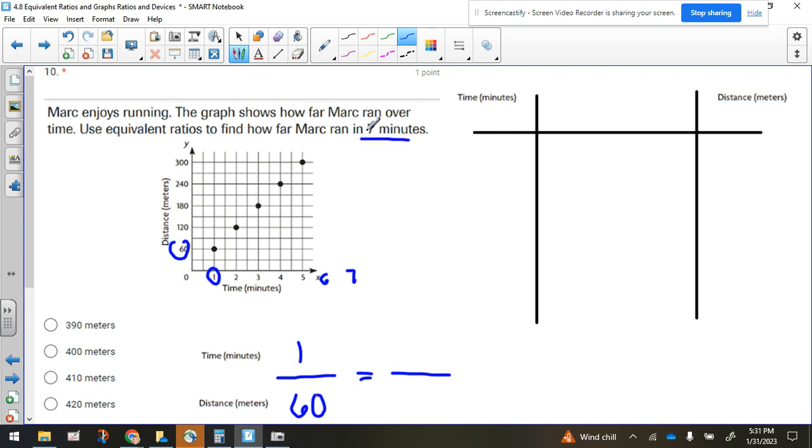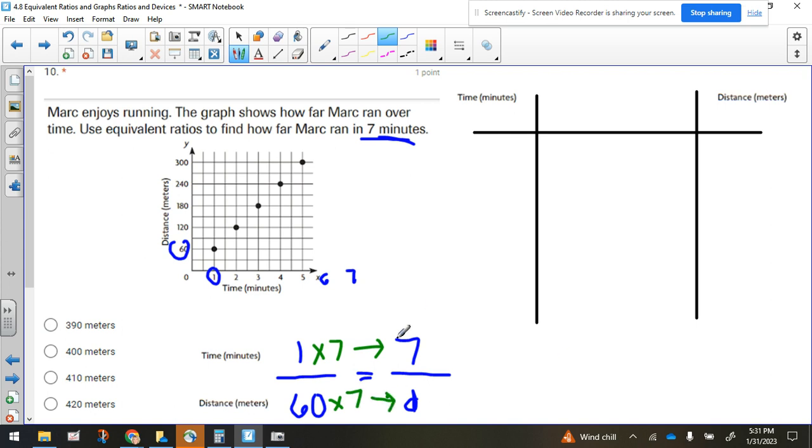And you have to decide if you're going to use proportional reasoning as your method to answering this question, where would I put the 7? Would it go on the top because it's talking about minutes, or does it go on the bottom because it's talking about meters? Well, it's talking about minutes, so we would put it on the top. And we're solving for the distance in meters. So I'm going to use a D instead of an M so we don't get that confused with minutes. Distance. All right, so as it turns out, 1 times 7 does equal this. So we could take advantage of just doing the 60 times 7 to figure that out.